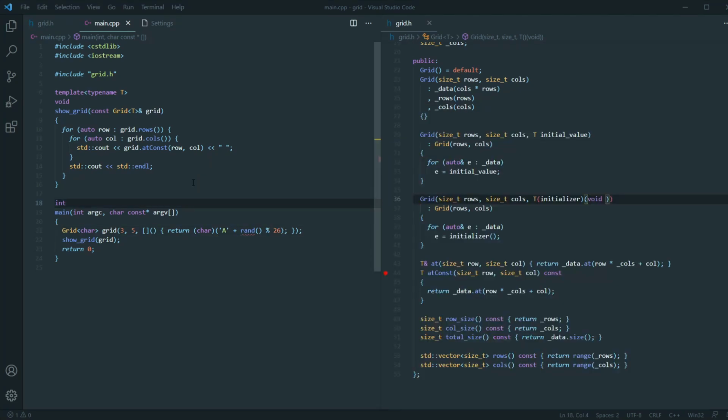Another use case we can have is where the initial value depends on the row and the column. Imagine we want a grid 10 by 10 with each element being the row times the column. So let's create a constructor where the initializer function will have as arguments the row and the column.